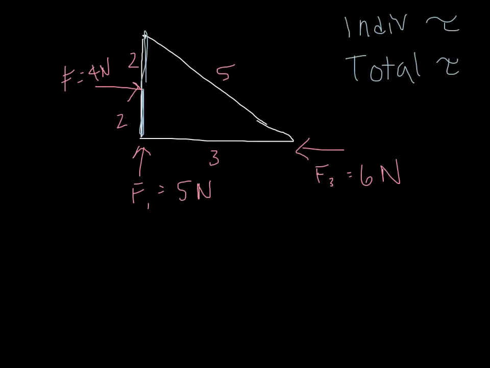So let's talk about the torque for force 1. That would be F1 r1 sine theta. And because our theta is 0, sine theta goes to 0. So our whole term, despite this being 5 newtons and this being 4 meters, would go to 0. So our torque from force 1 is 0.